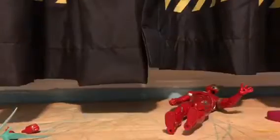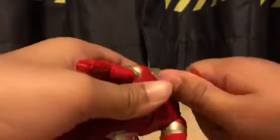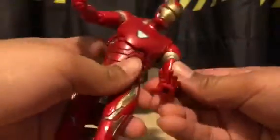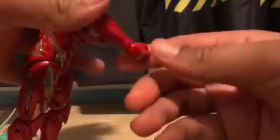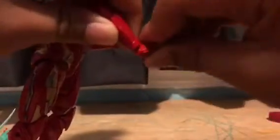Now let's get into articulation. His head can go up that far, could go down that far, and turn all around — swivel basically. Arms could go out that far, go in. Turn all the way around. Bend at the elbow — a double bend, like a double joint. The joints are really stiff when you first get it out of the box. There's the double bend at the elbow. For the open hand you could only move it around like that — you can't go it up. But for the fist you could move it all around, swivel it, and it could go down that far and up that far.